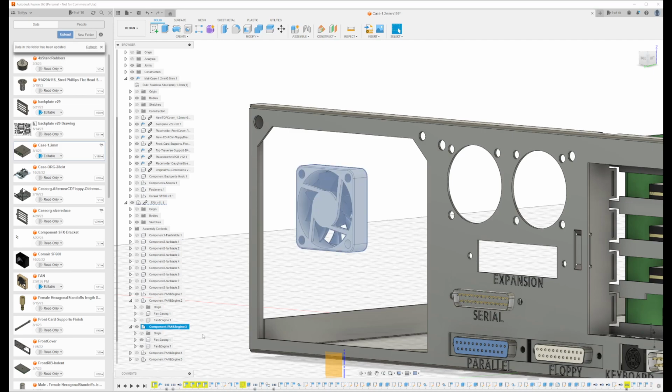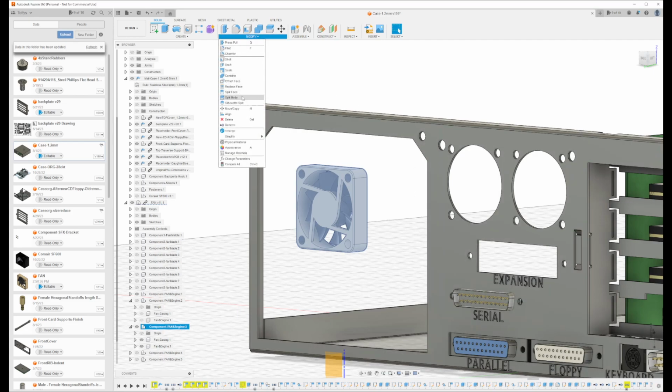This is a component where I have the casing of a fan and the fan itself with the motor, and I want the fans to rotate if I animate, and I have to use two components to do that. You cannot do that on bodies, as far as I know. Anyway, so I want to move this with the align command so it fits into the holes here.